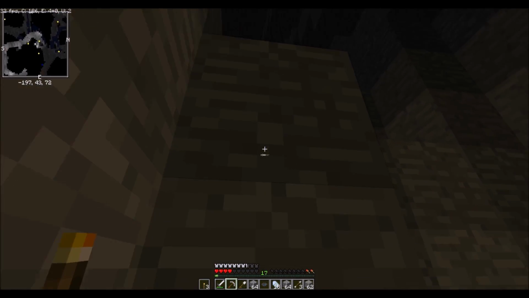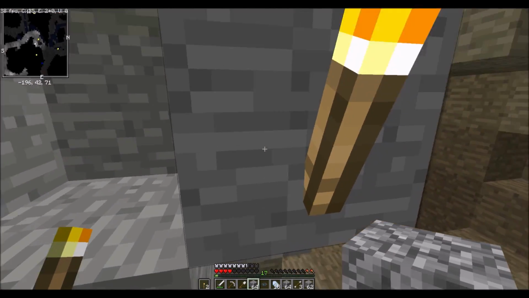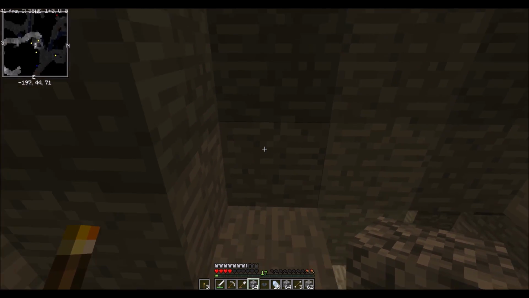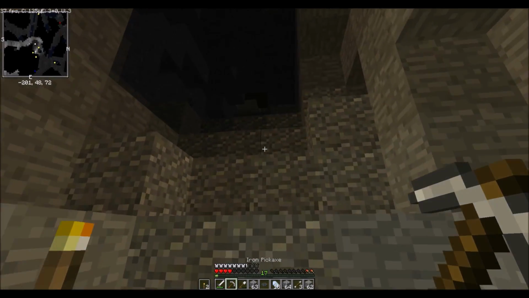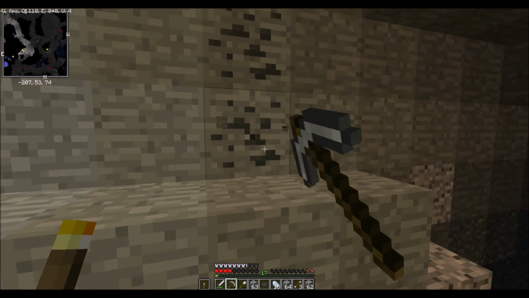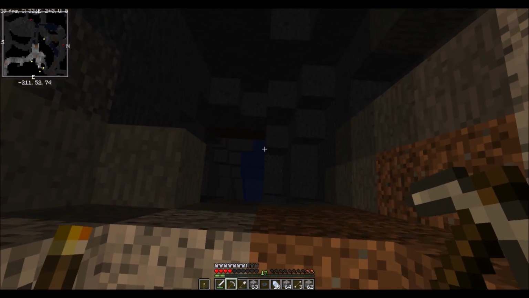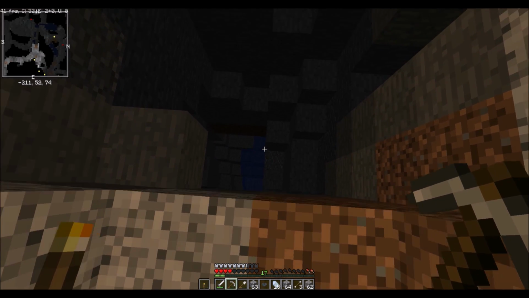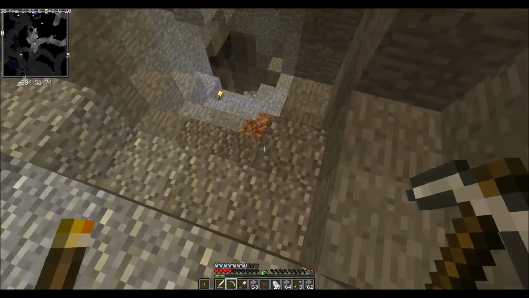Yeah, let's go. There we go. Oh my gosh, that was close. I almost fell and died. Let's go up here. Get this coal. Oh, shoot. What do we do? Let's go over here. See what's down here.